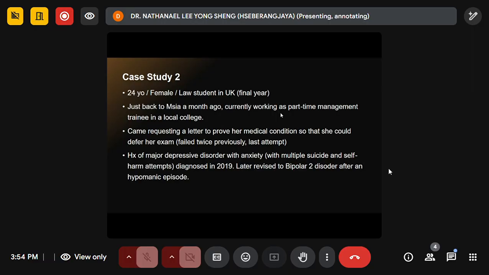The fact is she has failed her final exam twice previously, and this is her last attempt. After that, she will have exhausted all her attempts and she will never be a lawyer. Just like our medical degree, we have limited attempts. If you exhaust them all, you will never have the opportunity to become a doctor again. So it applies to her, and she is very overwhelmed because of that.